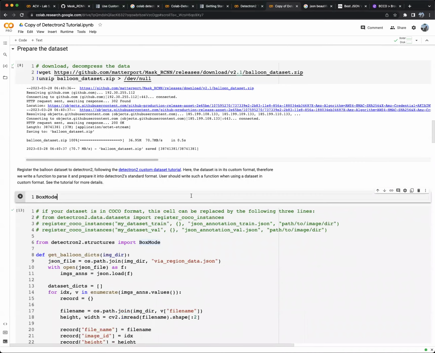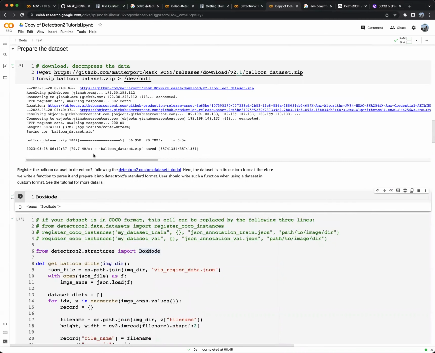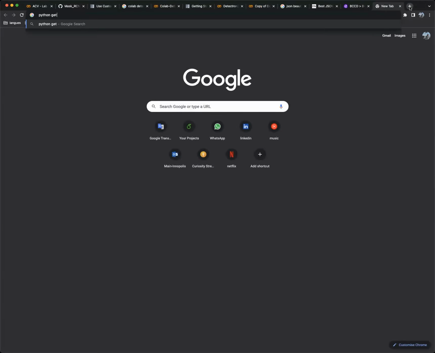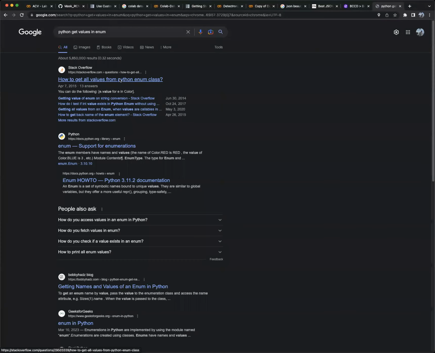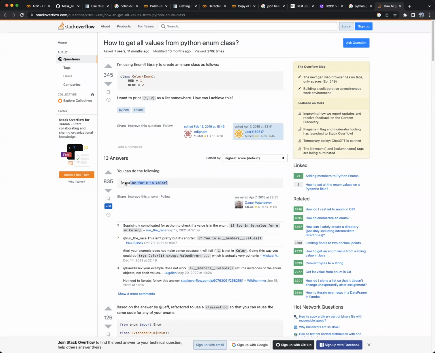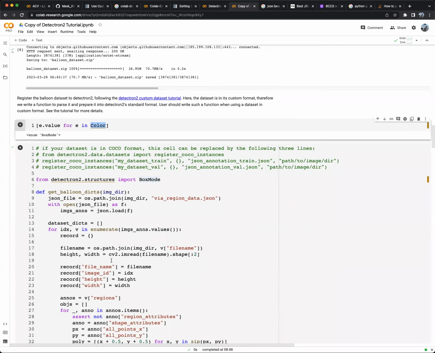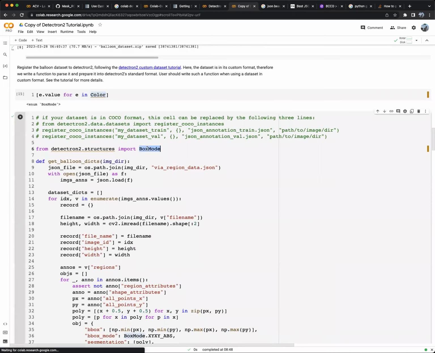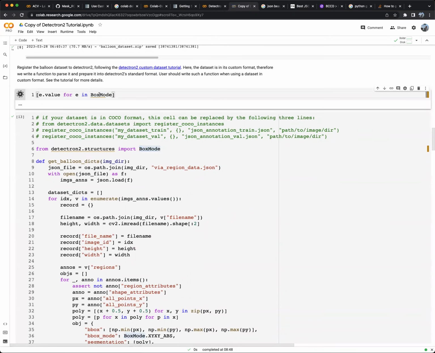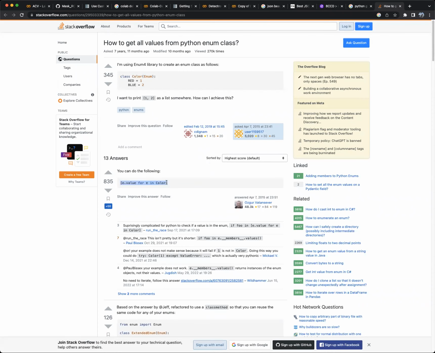So BoxMode, let's come here. Here it is. It's an enum. How do you get the values? Let's check. Python get values in enum from enum class. I think it's, yeah, for e in BoxMode, e.value. Let's go. Is there another?